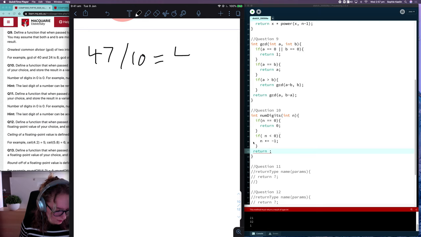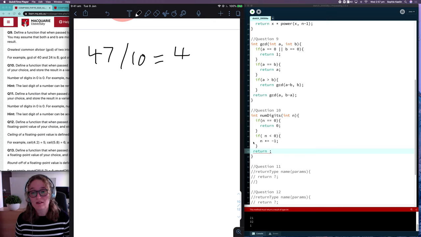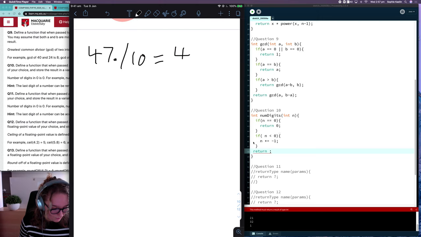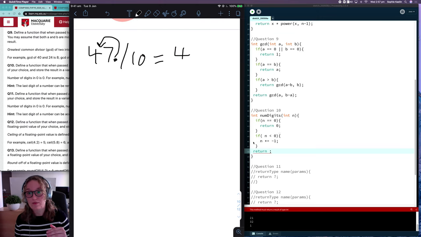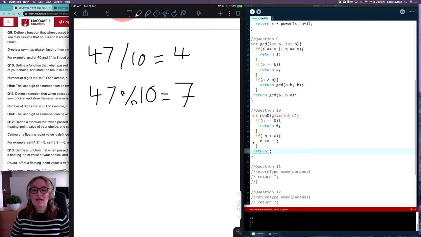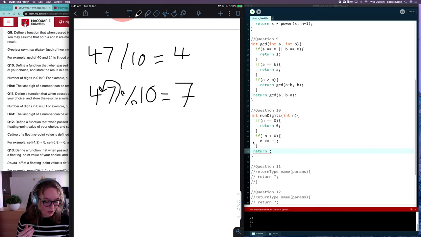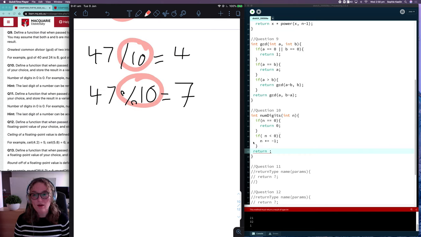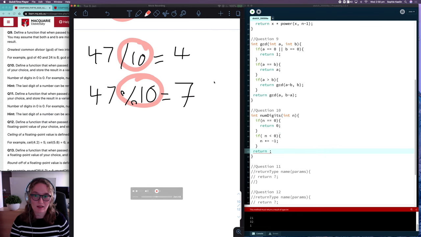If you divide a number by 10, it is the same as just chopping off that last digit and removing it. Because when we divide by 10, we move that invisible decimal place one spot to the left and we get 4.7. But we round down, so it just removes that remainder. What we can also do is use modulus to grab that last digit, so that will give us 7. Because what we're saying is, when I divide by 10, what's left over? And what's left over is this digit. So using these two operations, divide by 10 and mod 10, we can grab the last digit, and we can also remove the last digit. In this case, we don't care what the last digit is, so we don't need mod, but it's a good thing to keep in mind. All we need for this one is divide by 10.